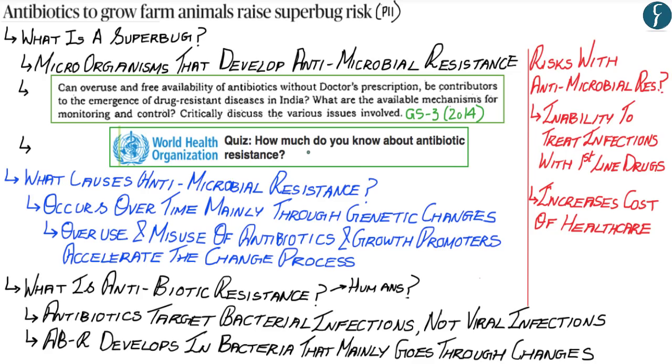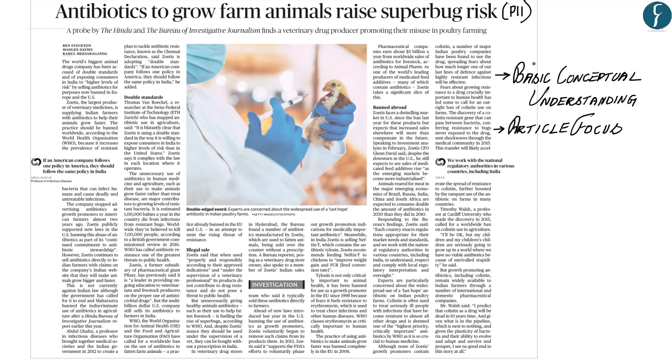Now apart from this, I'm providing you a link which is given in the description section, and this link provides a quiz which has been given by the World Health Organization on antibiotic resistance, wherein you can try to take this quiz and understand how far you understand what antibiotic resistance is. So now hopefully up till here you've gotten a basic understanding of the conceptual terms such as superbug, antimicrobial resistance, and antibiotic resistance, wherein the conceptual understanding of these terms is extremely relevant with regards to your prelims examination of 2019. So now let us understand what this article talks about.